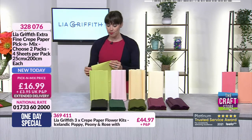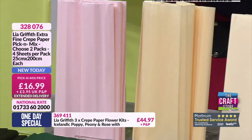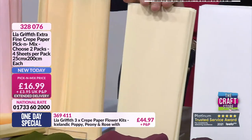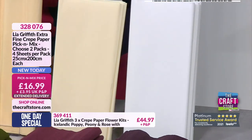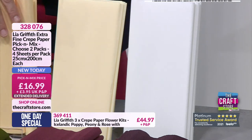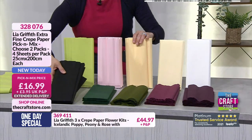Next, then, you have got the blush option. You've then got the chiffon. There's the chiffon. This is the vanilla. Just knocked them over. Then we've got the linen. Bear with me while I put this back. Let's pop that there. Good. It's going to fall down, but never mind. At the front here, we've got the onyx.